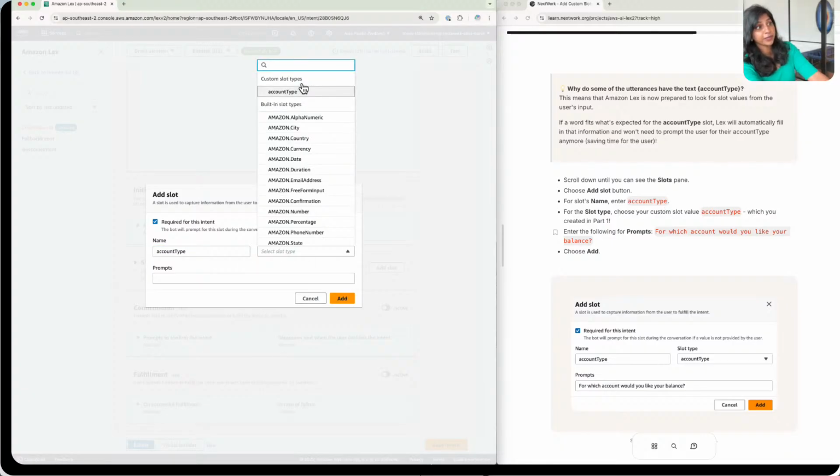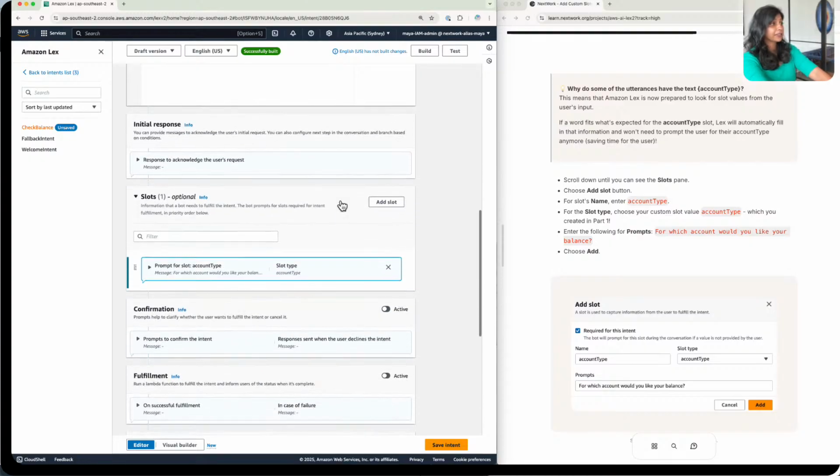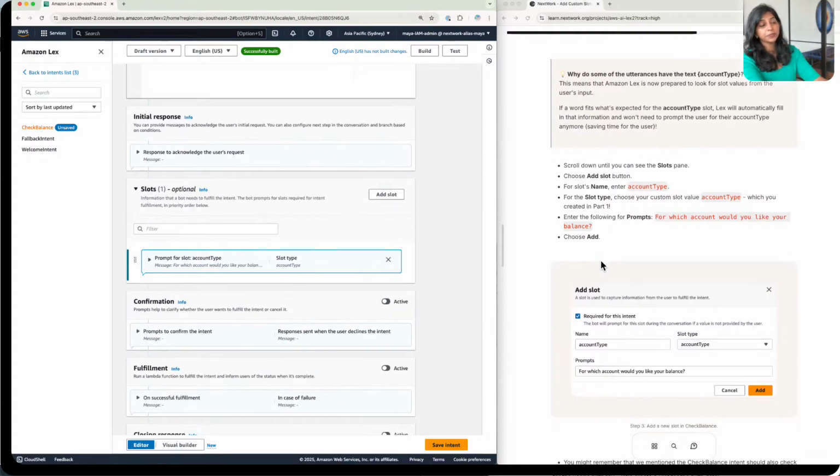This is what we created in step 2. The prompt, which account would you like your balance for, is the question that we're going to ask if it identifies the account type.